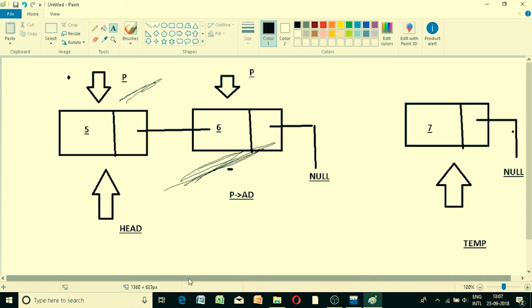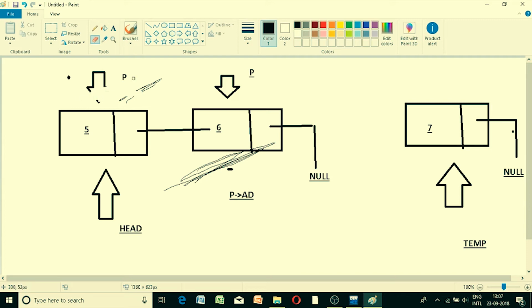Similarly, if I had taken temp is equals to temp dot add, things would be similar. So temp dot add means the node immediately after temp; temp is a node and the immediate after node of temp we can denote as temp dot add. So we have to clear this p out.